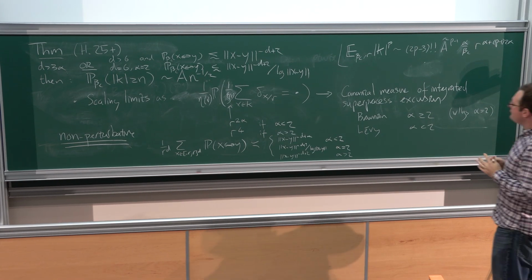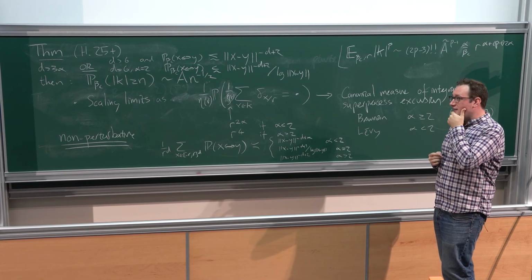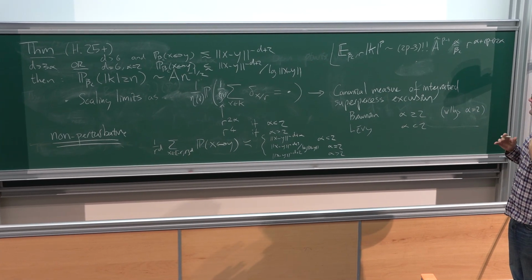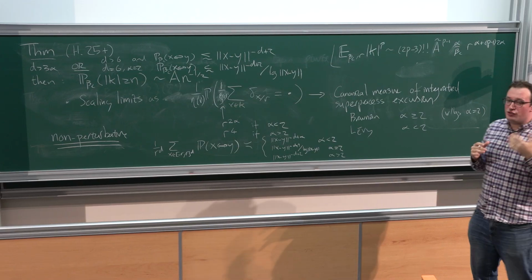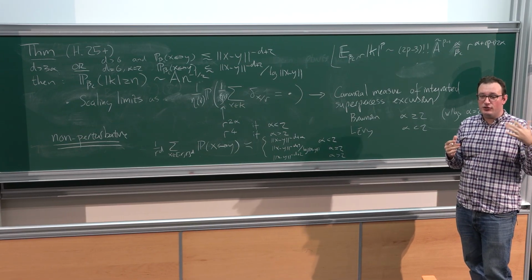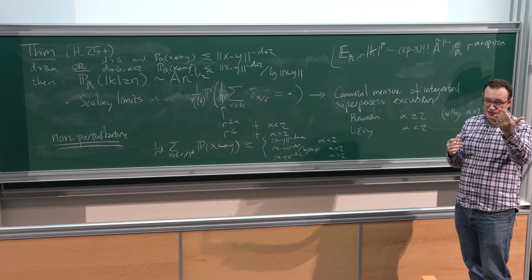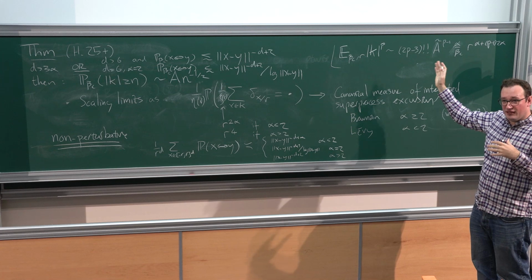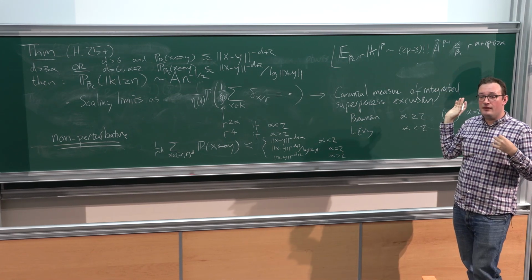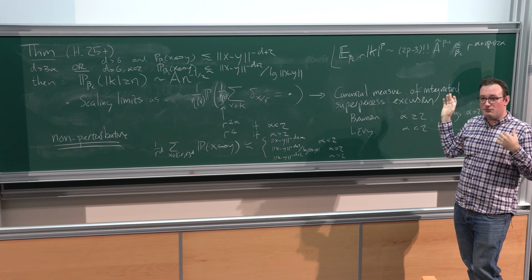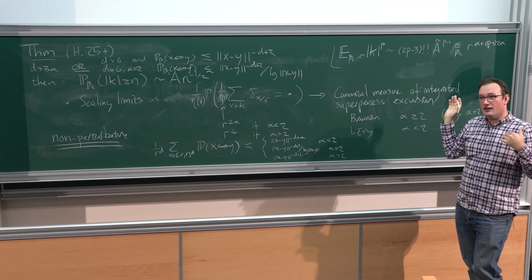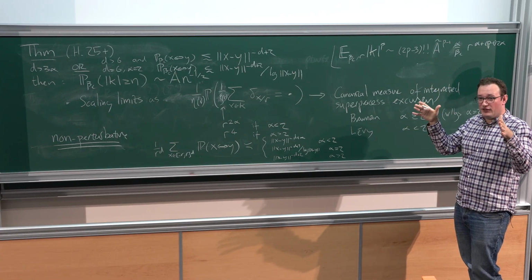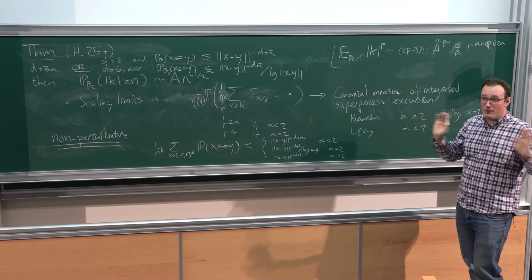So, yeah, I'll say more about this at some point. In the traditional approach to nearest neighbor percolation, one way you could do things is to send beta to beta C, or p to p_c, from the subcritical side and try to do something similar to this to understand asymptotics of moments. But when you do that, it's much more complicated, and it turns out this way of doing things with this cutoff of long edges is analytically much, much better.